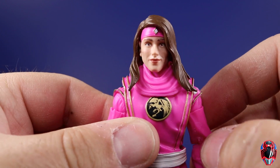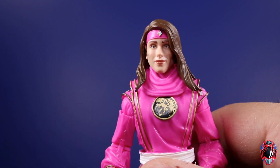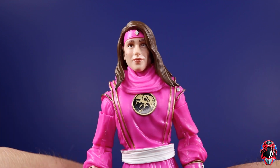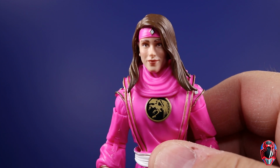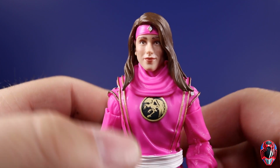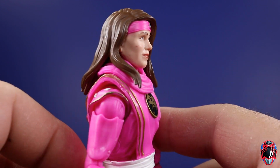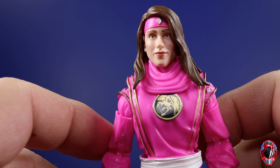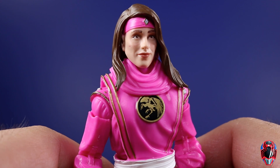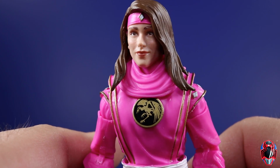Now, you guys can correct me if I'm wrong, because I think what I had mentioned earlier may be inaccurate. Kimberly, in the show, I think she did get the Ninja Ranger powers, but it was mostly Kat, Catherine, and they're actually releasing a second Ninja Pink Ranger figure with the Kat head sculpt, which would be kind of cool, to get the full team from the movie or the full team from the show. It's pretty interesting. Does this look like the actress? I think it's okay. I don't think it's terrible. I actually am in the minority and really liked the unmasked head sculpt that we got before for Kimberly. But, you know, that's just me. But I think it's okay.